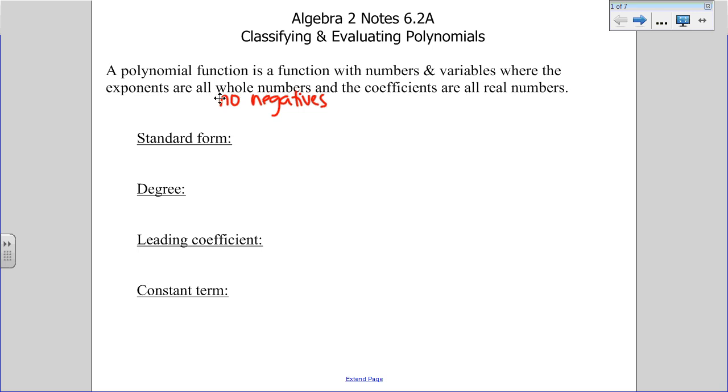Now, this isn't how I introduce it to my freshmen. I don't talk about negative exponents necessarily with them because they don't make that transition in the Algebra 1 book. And I definitely don't talk about real numbers. You guys need to keep in mind that because now that we've introduced imaginary numbers in Chapter 5, here in Chapter 6, when they ask me, is something a polynomial, you've got to be looking for those imaginary numbers or square roots of negatives.